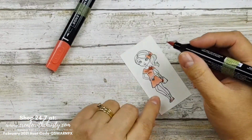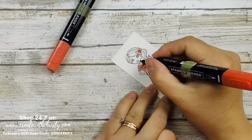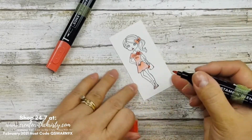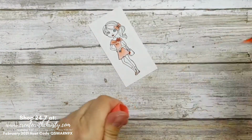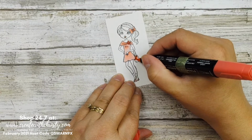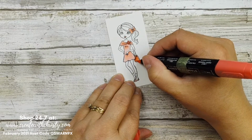And I decided I'm going to do her lips. I think I'm going to take the blunt one for the lips and give her some lipstick here. There we go. Then I'm going to take the light Poppy Parade and color in the rest of her purse, blending in that dark area again, so just a nice subtle shading.